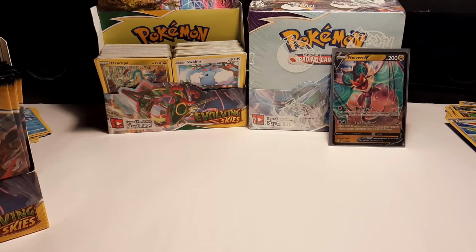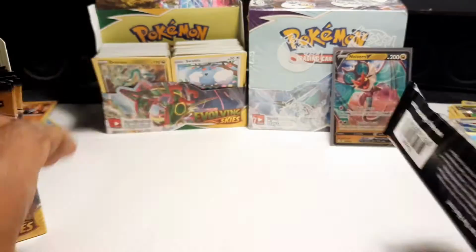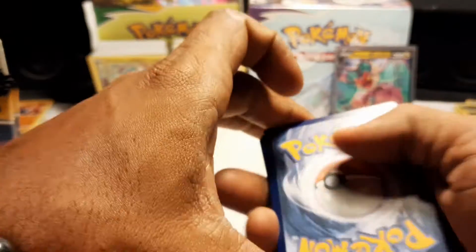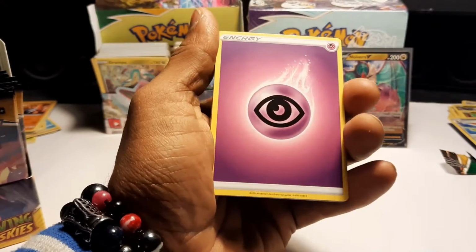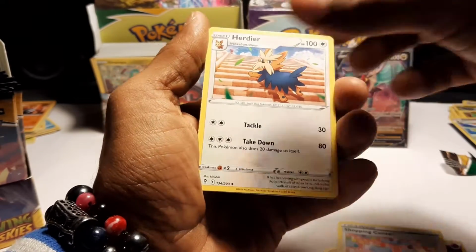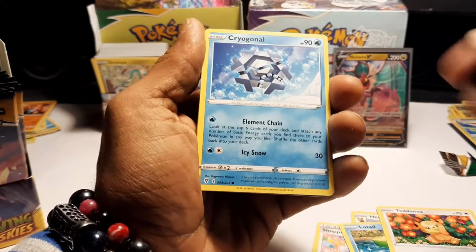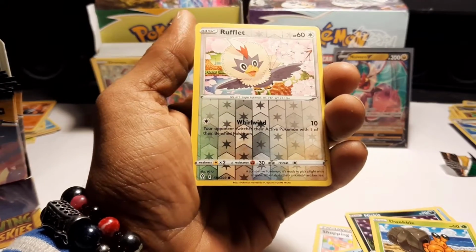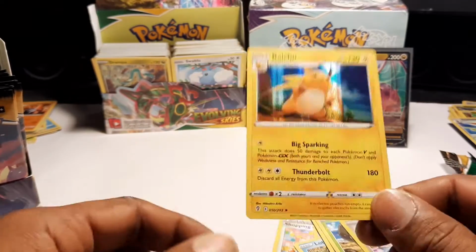Now that we pulled an alt art, we got the taste in our mouth. We got the taste of blood in our mouth. We need more. More. We're hunting now. 1, 2, 3, 4. Psychic Energy. Palpitoad. Shopping Center. Herdier. Lotad. Teddiursa. Cryogonal. Nickit. Dwebble. Rufflet. Reverse Holo. And, hey, we got the Raichu Holo.